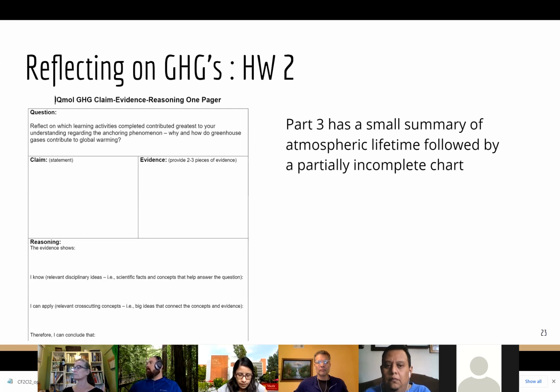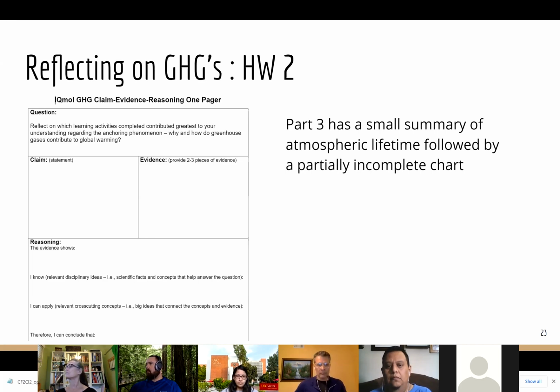And so I call it a claim evidence reasoning 1-pager, and feel free to use this outside of this lesson. You can modify it to change the question or the anchoring phenomenon if you use that in your class. But it just provides a good structure for them to find their claim, their evidence, and then I've broken out reasoning because I always find that students really struggle with that reasoning part.